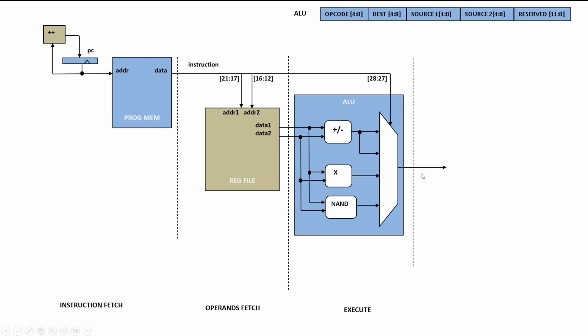And we want to write back the result to the register file, but I'm drawing it again here. So it's the same register file, but I want to show the phases of the instructions. This last phase is basically writing back, but I'm showing it here. To write it back, we can connect the output to data in, and we can use this dest field here as the write address of the reg file, and we can have the write signal as 1. So this will write this output to the reg file.